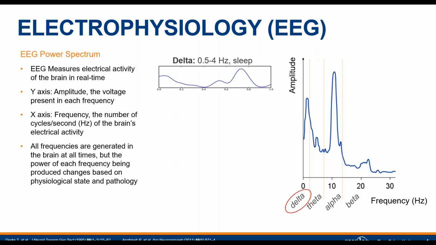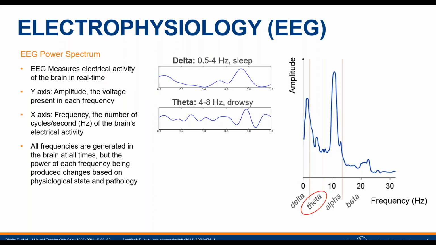So delta is our slowest brainwave band. It relates to slow cognitive processes. You're going to produce more delta when you are sleeping. A little bit faster is theta. Theta waves are related to a sensation of feeling drowsy. So when you're right about to fall asleep, you're producing a lot of theta. Or if you're checked out mentally and off in la la land, that's also producing a lot of theta.